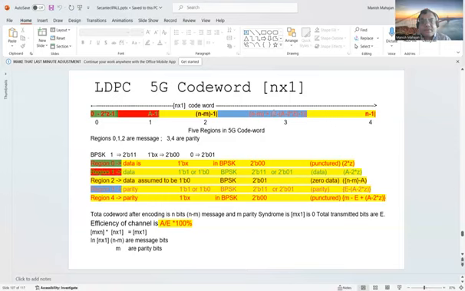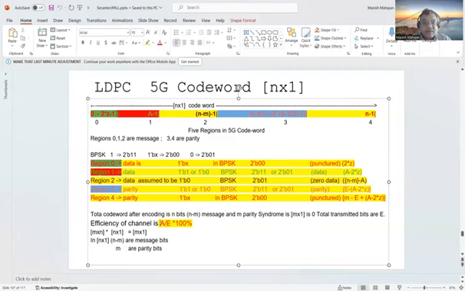So total transmitted bits are E and total message bits are A, but the message bits actually sent are A minus 2 star Z. And so finally, the efficiency or rate of the channel comes out to be A by E star 100%.